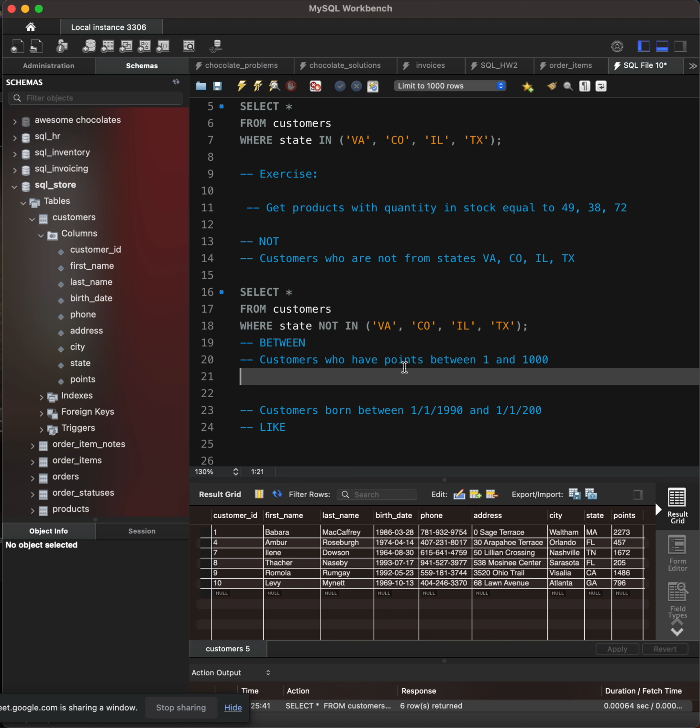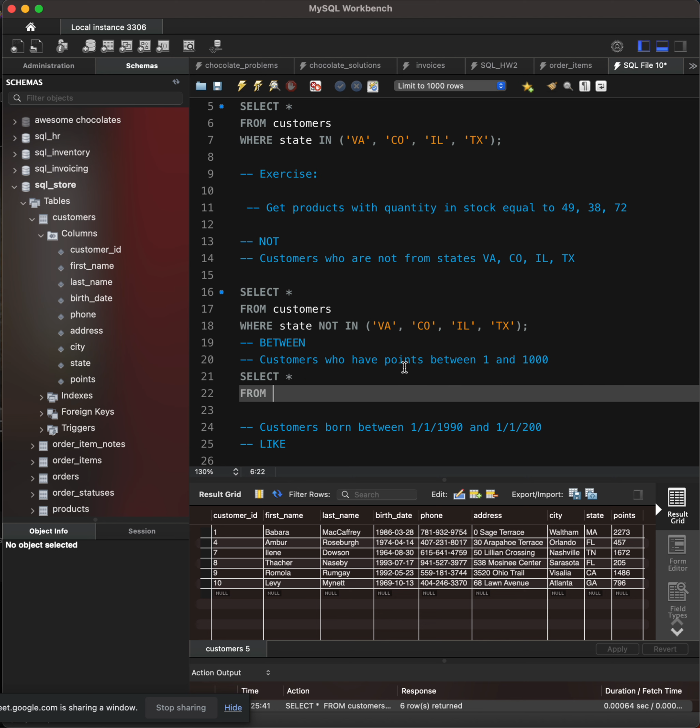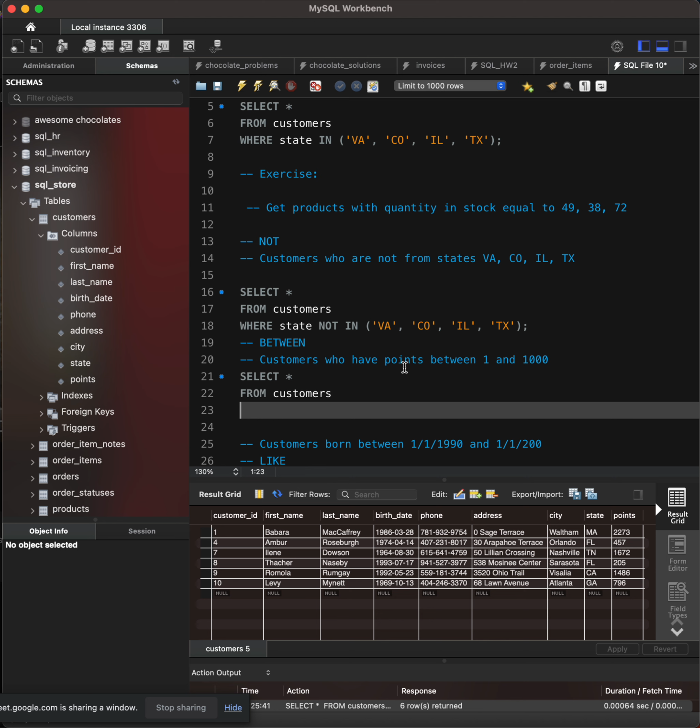Say we want to do this. How do we go about that? We do select star from, we are still looking at the customers table, right? Where, what do we want to look at? We want to look at this column, points.